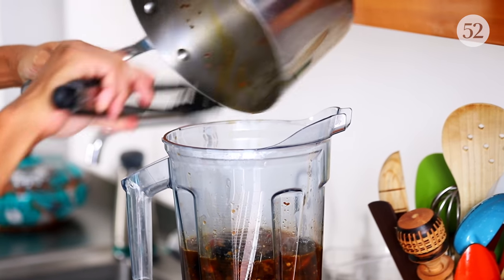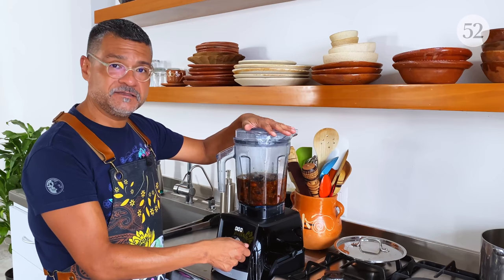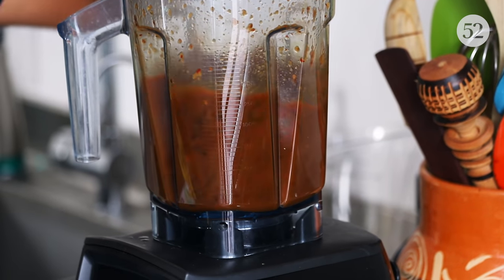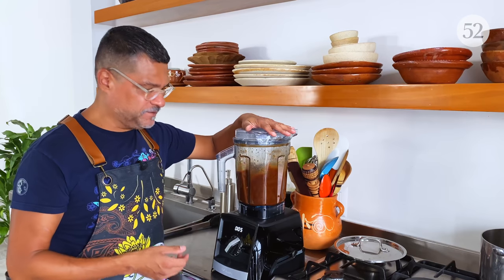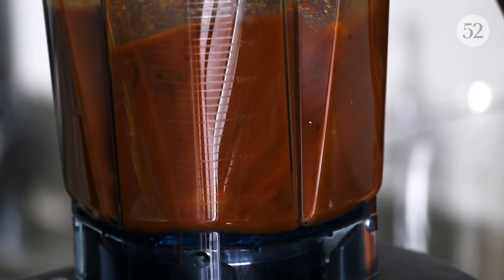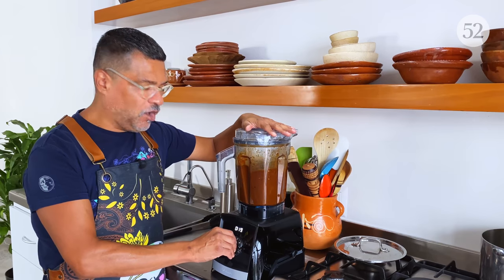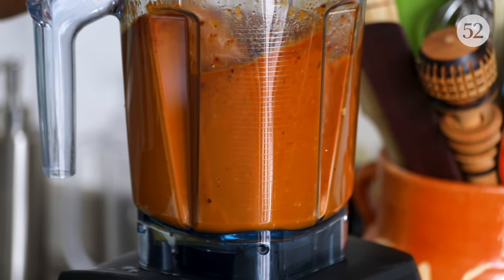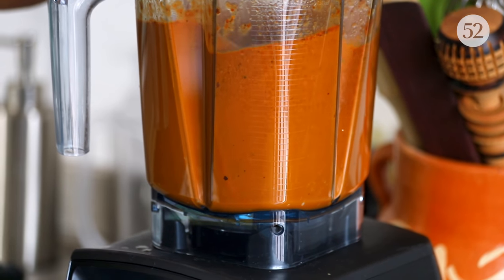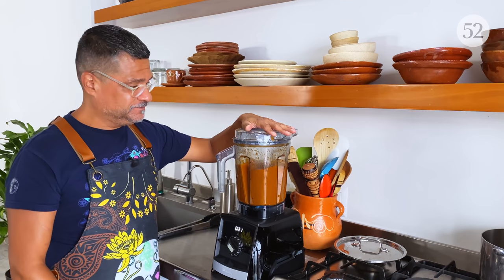All right. Start at the very lowest speed of your blender and then just let it run a little bit, like let it start to break things down, and then you can start to gradually increase the speed. And I'll just take it all the way to high. And I'm gonna let it run for a few minutes.